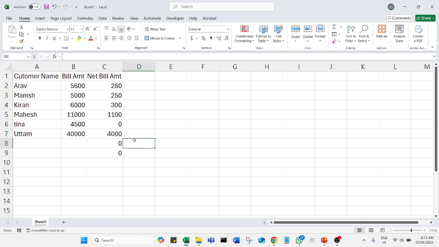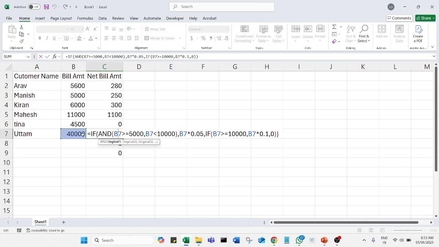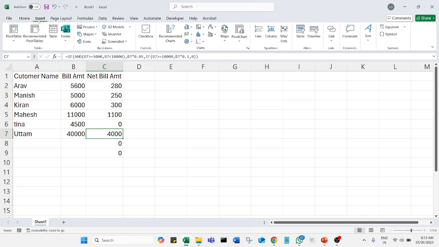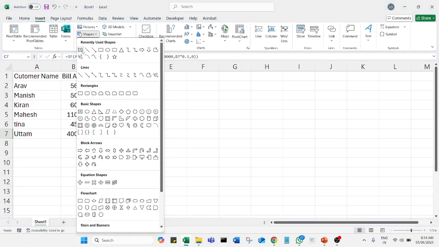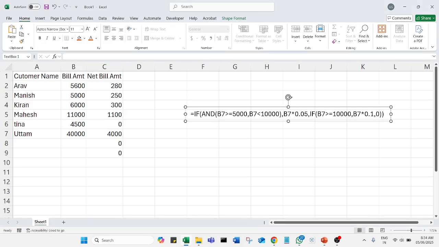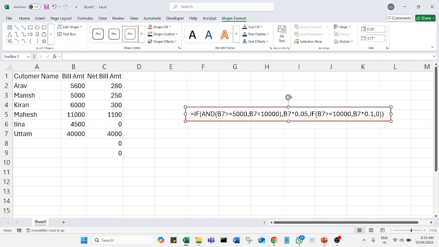So let me make sure that it is visible to you. Let me copy the formula and put it into a readable format here. So like this. This is your formula. Let me keep it here.